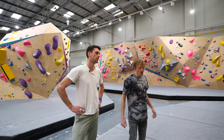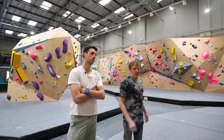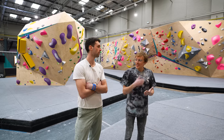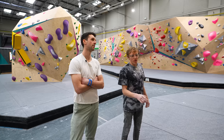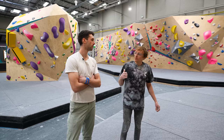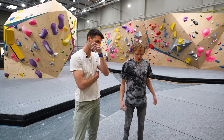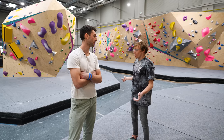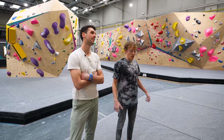And then we're going to practice. Something I spend a stupid amount of time doing is finding a dynamic move, practicing it until I can do it, and then practicing it again and again until it feels so easy, it feels hard not to do it. That's rather than what used to happen with me on slabs. Sometimes I'd do them and they felt really hard, then I just never tried them again. Then I'd come across them in competition going, oh, this still feels really hard. My only experience of doing these moves is that it always feels desperate.